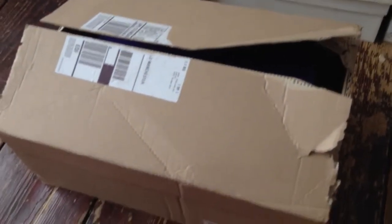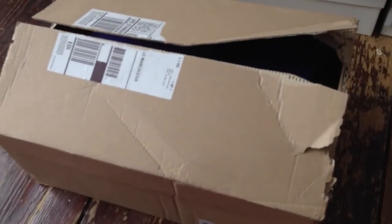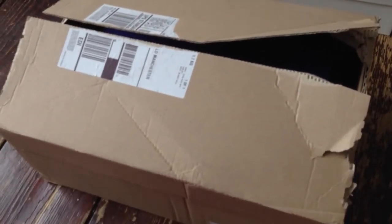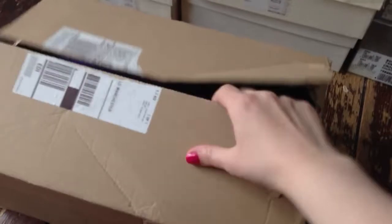I still haven't figured out how I can show you shoes and you can see my face at the same time, so I need to learn some skills with making YouTube videos. But I'm sure you won't mind because the shoes look much better than me today. I cheated a bit — I already opened the cardboard box because I couldn't wait and just wanted to check they were the right shoes.